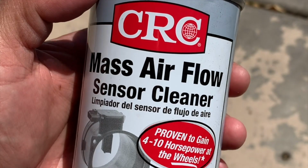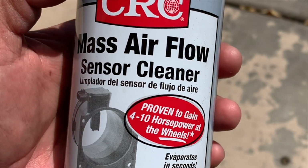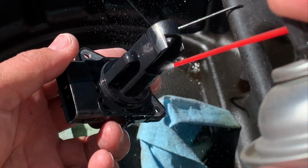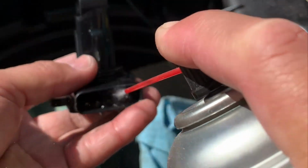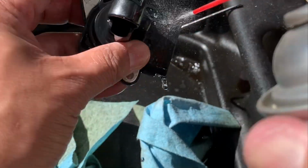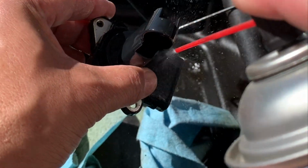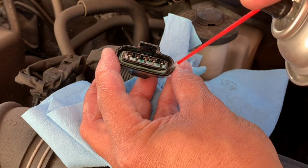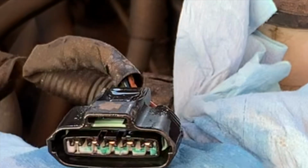That too. So I'm going to use this CRC mass airflow sensor cleaner. Let's clean this up. Clean the element inside. Dry up. Clean that connector too. Good, make it dry.